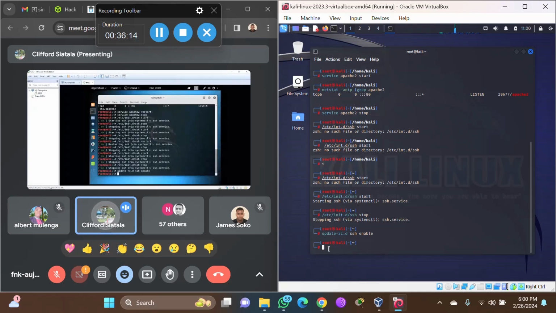Even if Kali Linux reboots or goes off and comes on at another time, the service will also come up together with its starting. So when you say update-rc.d ssh enable, you have enabled the service to begin each time the machine comes on.